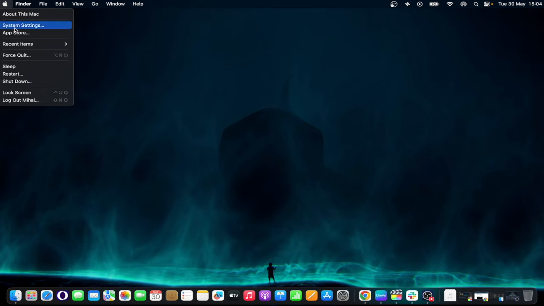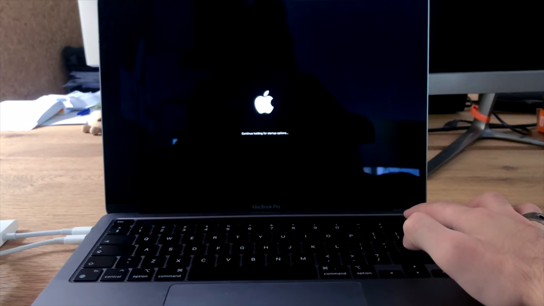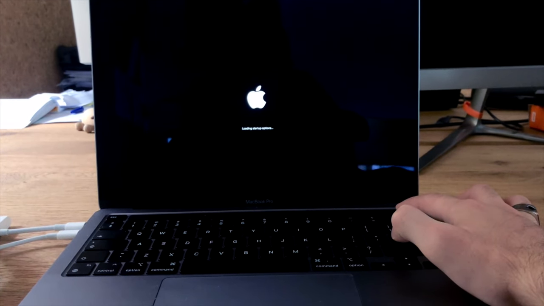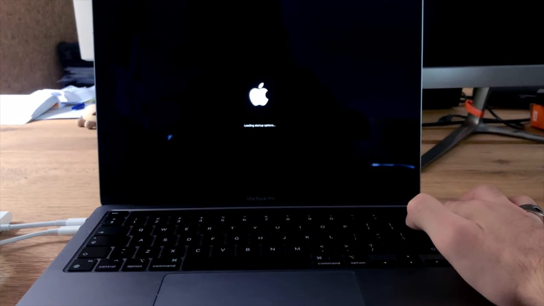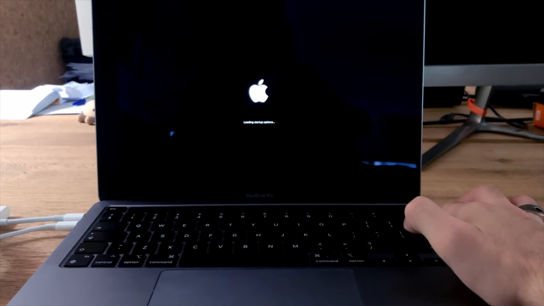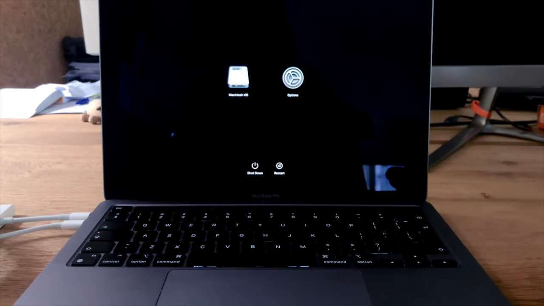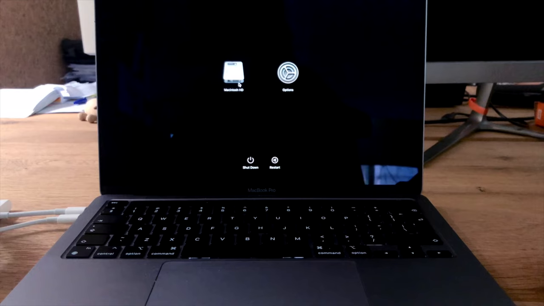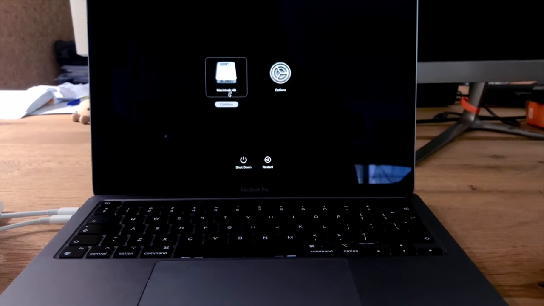Begin by navigating to Apple menu, then click Shutdown. After your device has completely shut down, keep pressing the power button until you see the message, Loading Startup Options. Choose a volume option, usually Macintosh HD. Then while pressing the Shift key, select the option to continue in safe mode. The system will automatically restart. Once the login window is visible, you should notice the words Safe Boot displayed on the menu bar. Check whether your keyboard and trackpad are working now.